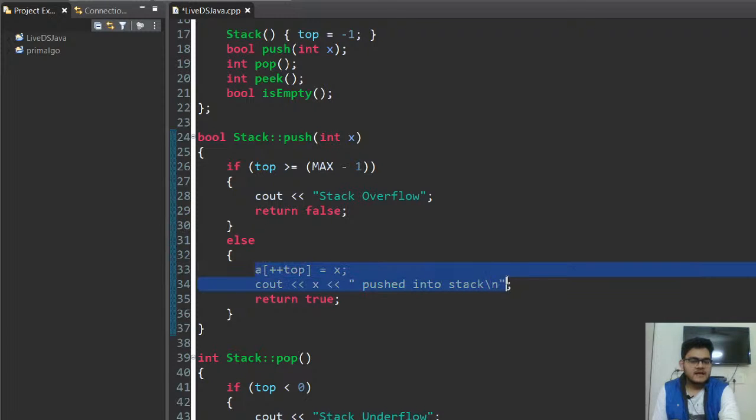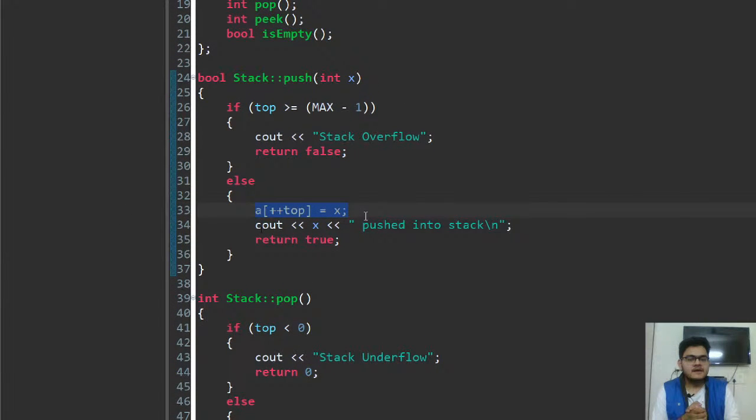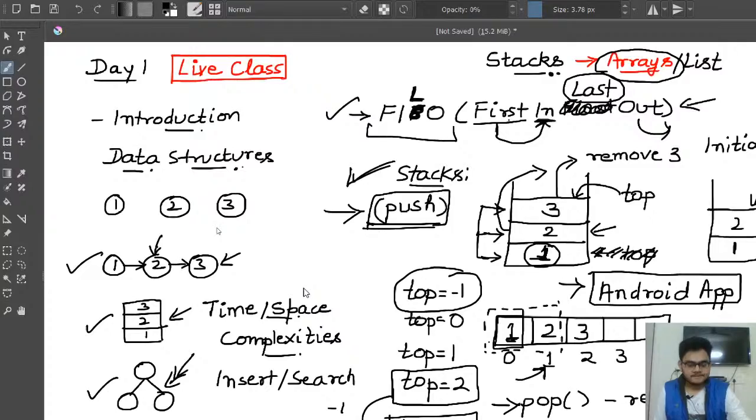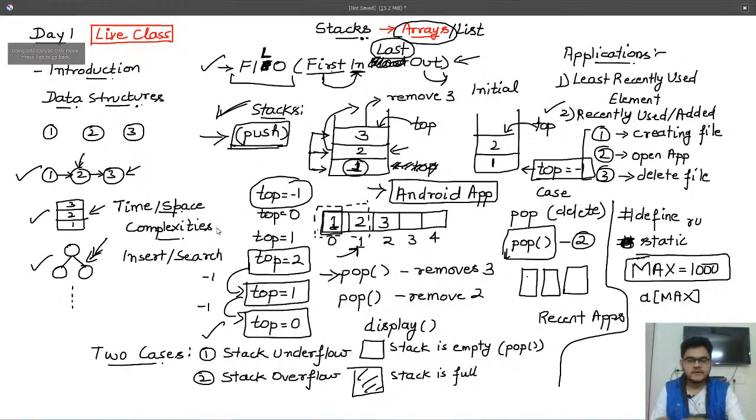Now consider these two lines, right? In this first line, this is a very important line. What we are trying to do is push an element into the stack. For that, we have the value of top, right? So we will increment the value of top, as I have already told you here. Here you can see we are trying to do the stack underflow, and here we are trying to decrement the value in the pop function.